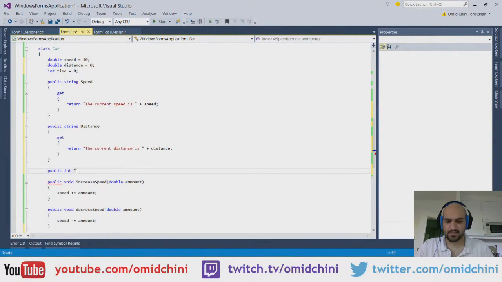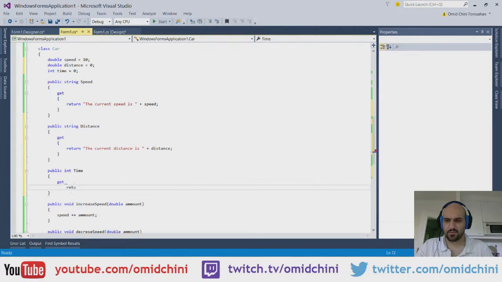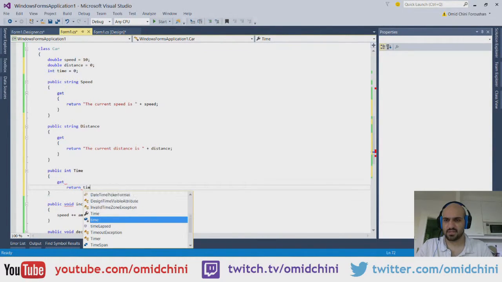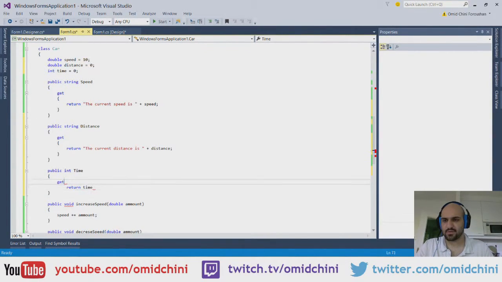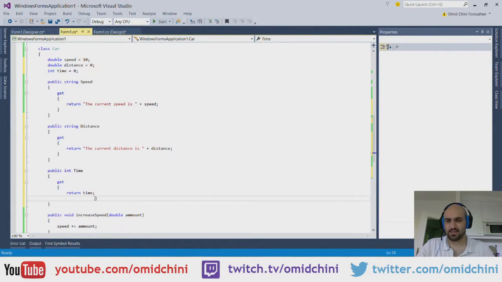Public int time get return time. Does this work? No, it doesn't. It requires... I have to write this. For get, it seems that it's not possible to write it without this, as I call it, eyebrows.